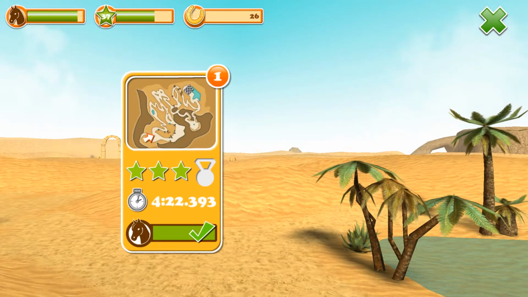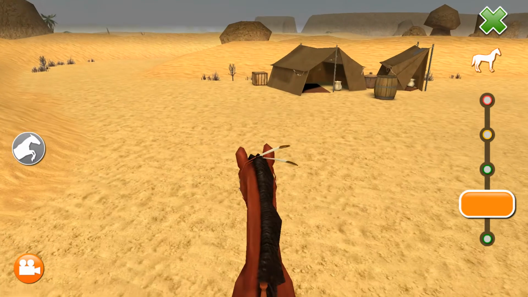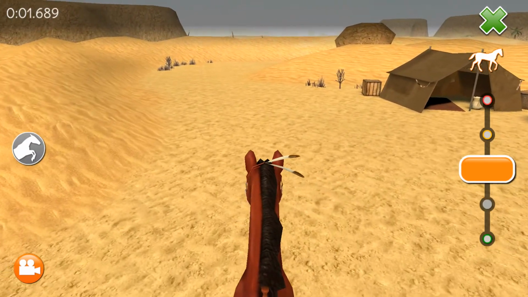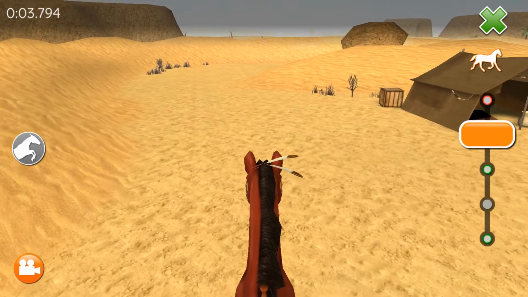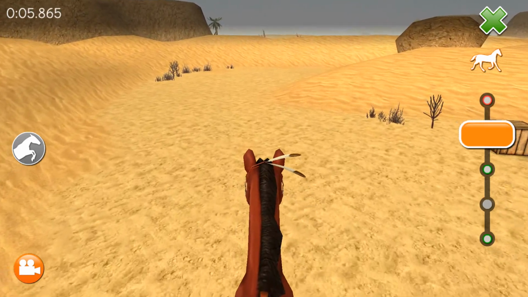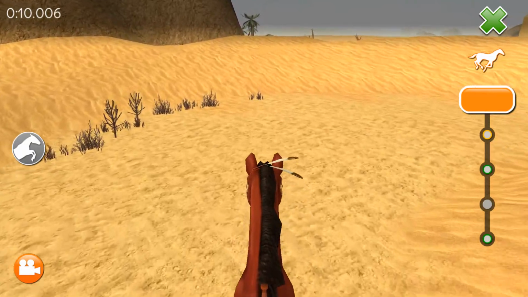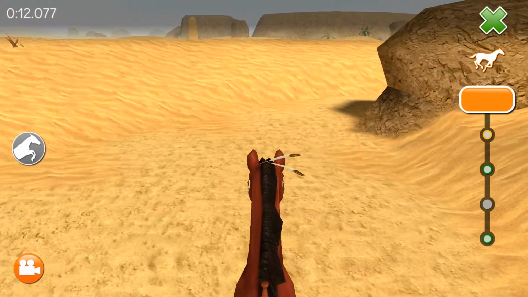This is... Wait. Is that the one I want? Yeah, I guess so. It looks like there are 2 ways we can go. We're just going to take a ride here, see how we do. You can go at a walk. You can go at a trot. And of course you can go at a gallop. As you can see, he's not going to speed up too much.